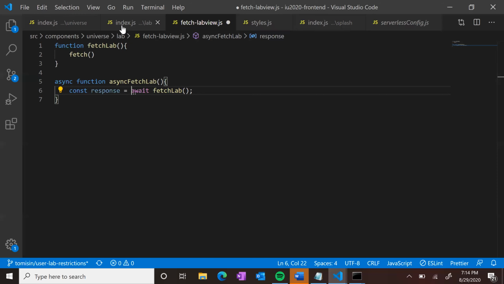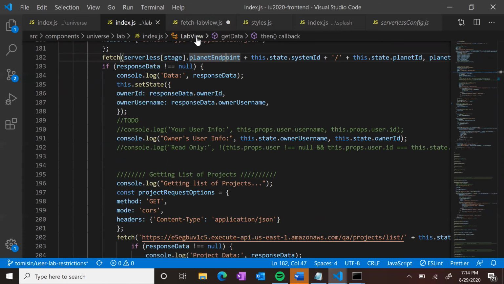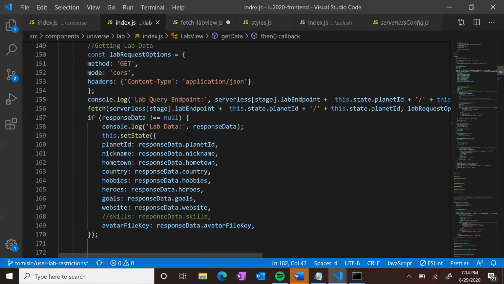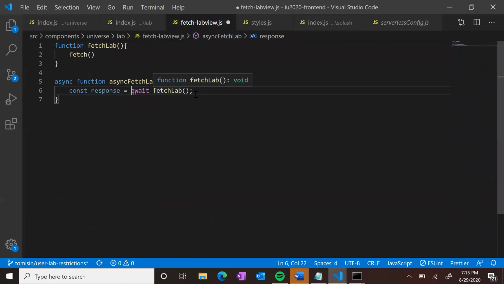Okay. Let's go back to that fetchLabview.js file. So in this way, you can create a lot of async functions here, like fetchLabview or fetchUserData, fetchImages. Just put them here, and then you can export them. You know how to export a function or class. Yeah, that's fine. Good. So the next thing is how you want to manage running them.